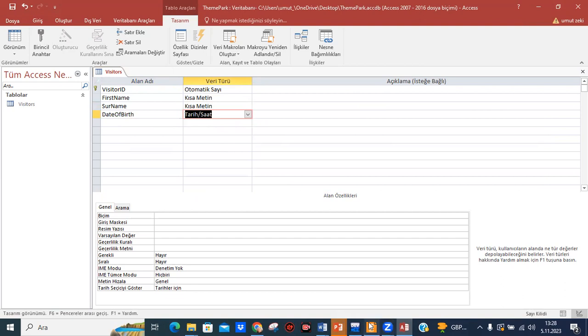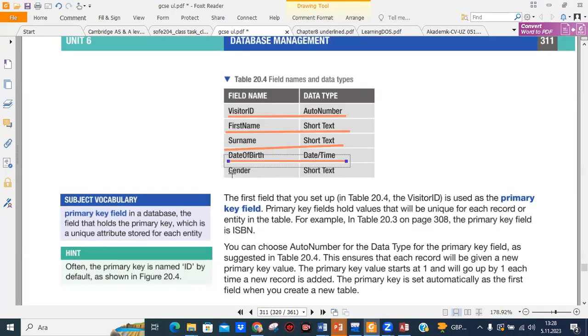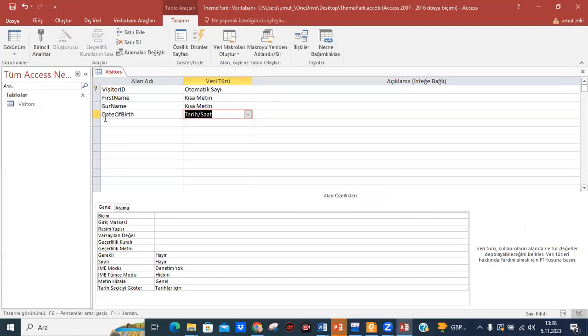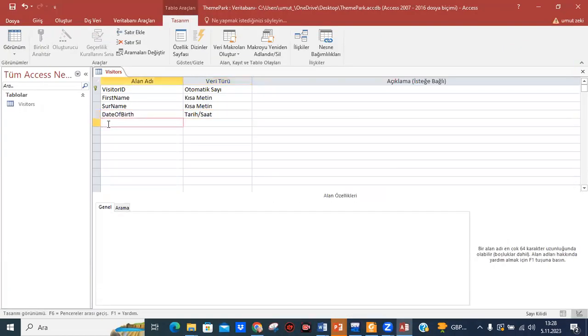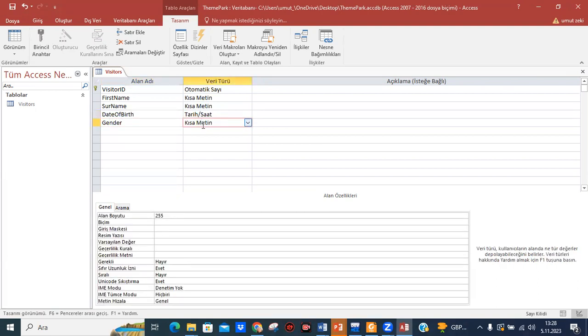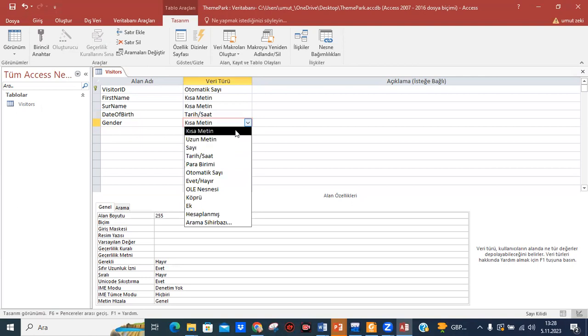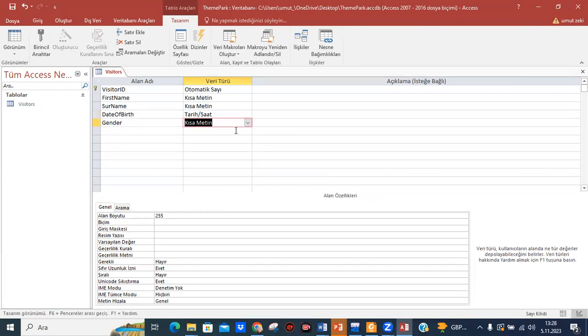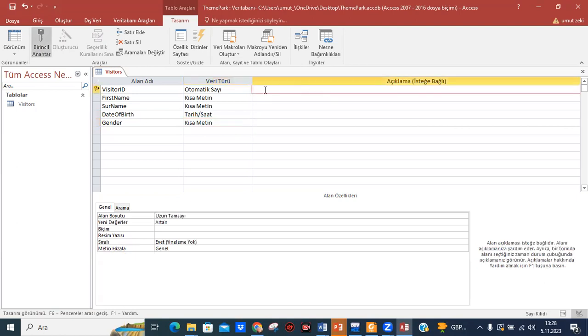And for the gender, I will use short text. Okay. So here we can write some explanations.